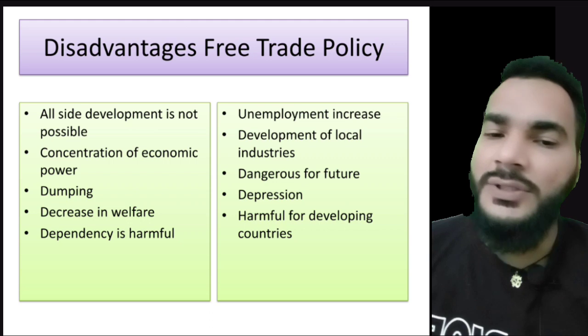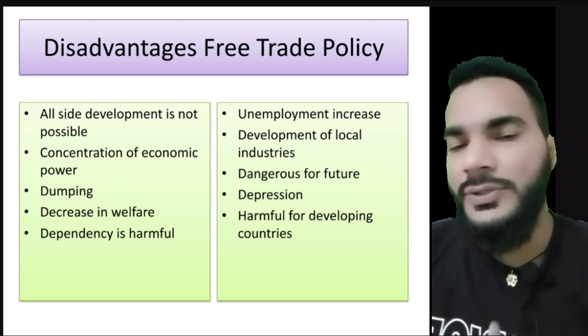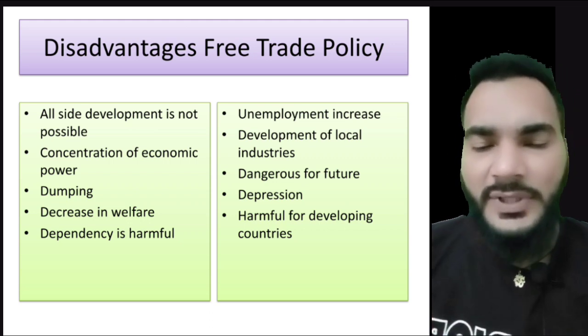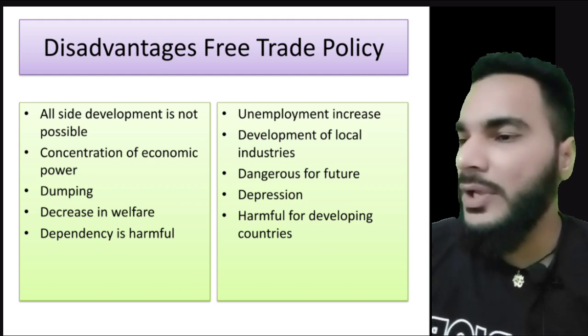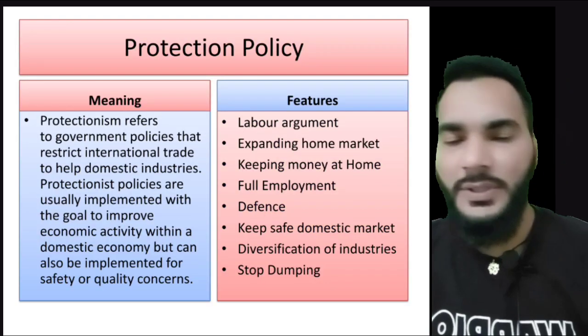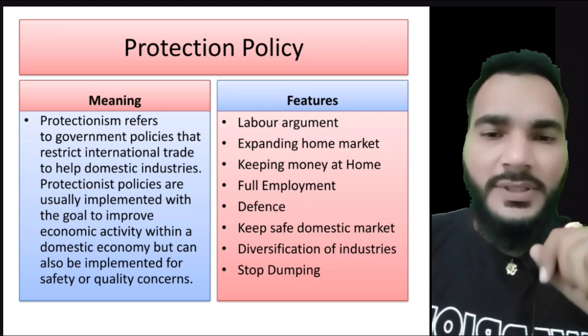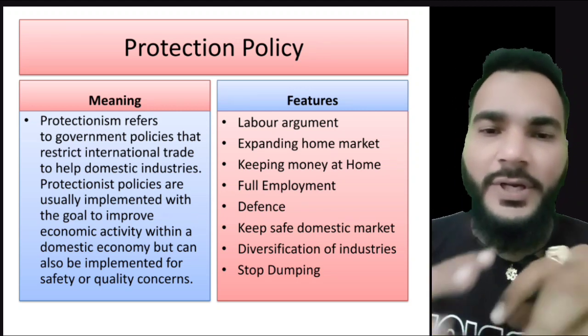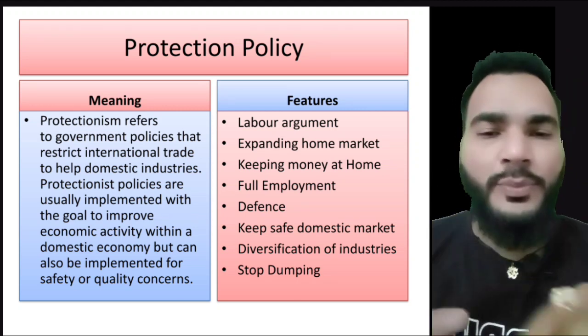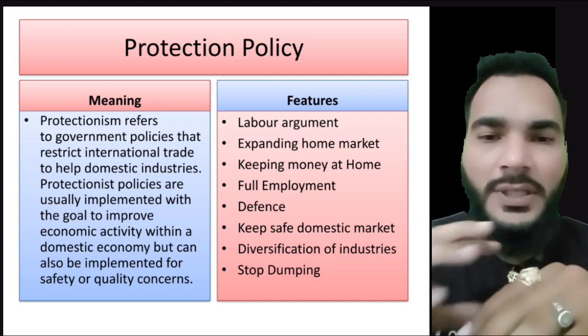But developing countries do not have this kind of facilities, so that's also very dangerous for the developing countries. Then we have the next slide for protection policy. Now, as we discussed about the free trade policy, in free trade policy there will be no discrimination on the basis of prices, and there are no restrictions.